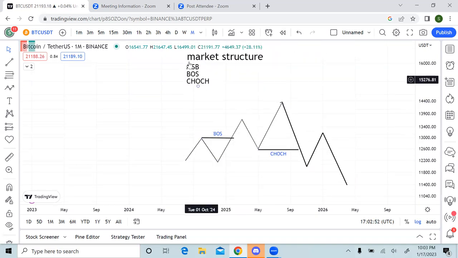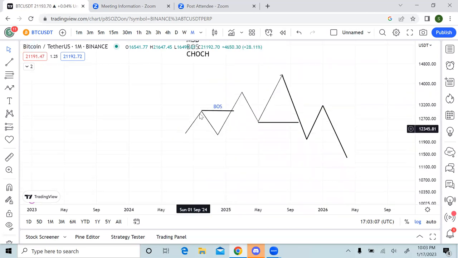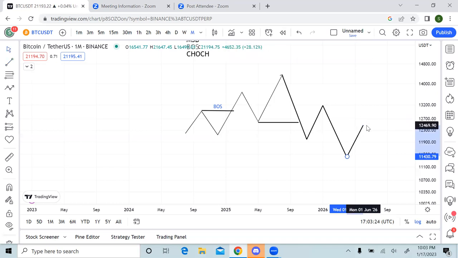Now, the third thing is MSB. Now, look at H1, H4. Suppose this is our H4 chart. I will remove this one. This is the H4 chart. Higher high, higher low, higher high, higher low. Then the higher low is broken. It's broken down here and it created a lower low, lower high, again a lower low. Again, it will go up to create a lower high, and after the lower high, it will come down.